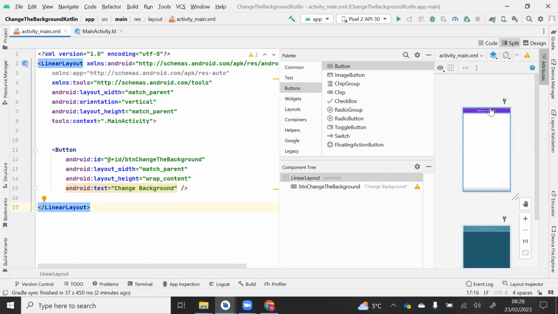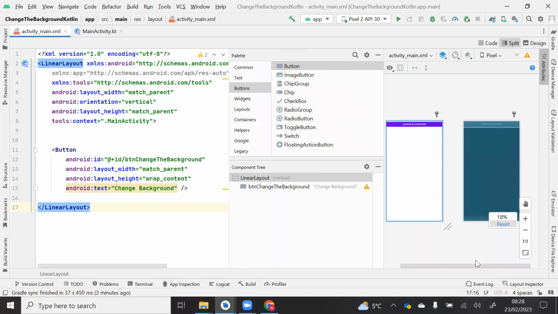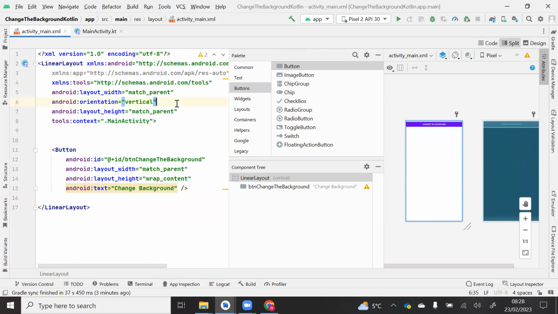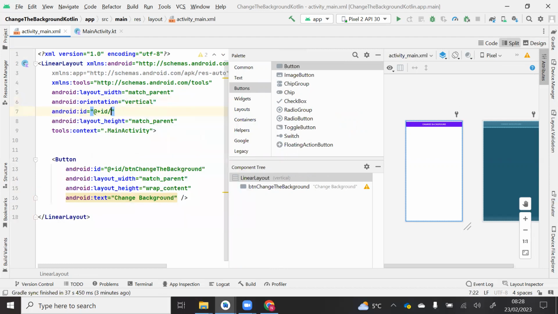If you check on the right-hand side, you see that's how my layout looks. Just a simple design that just says change the layout. What I'm going to do is also give my linear layout an ID, so that would be the layout that I would change. So I'm just going to type in the ID and give it LLY main, so that I'll have reference to this linear layout. I'll be able to change the background.